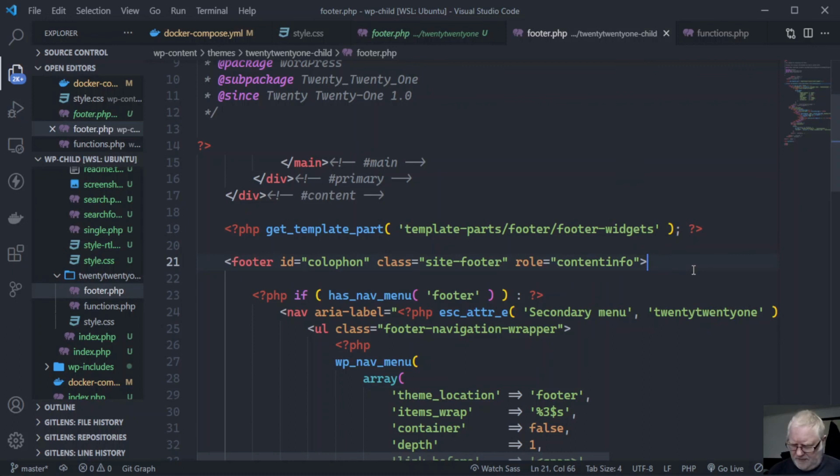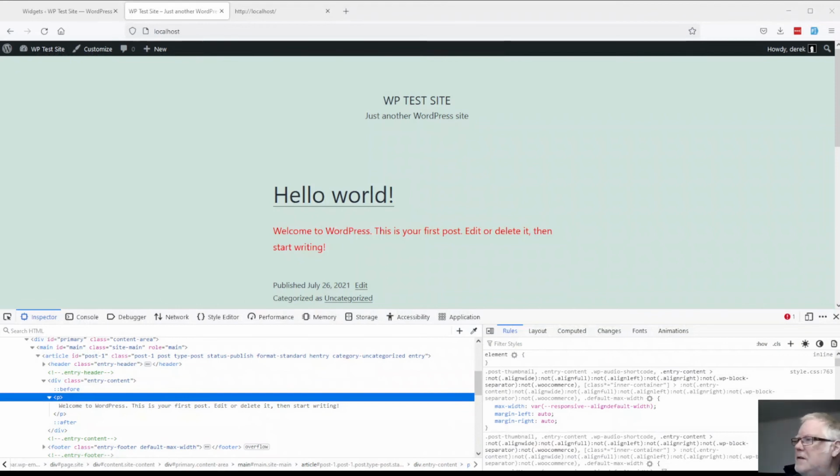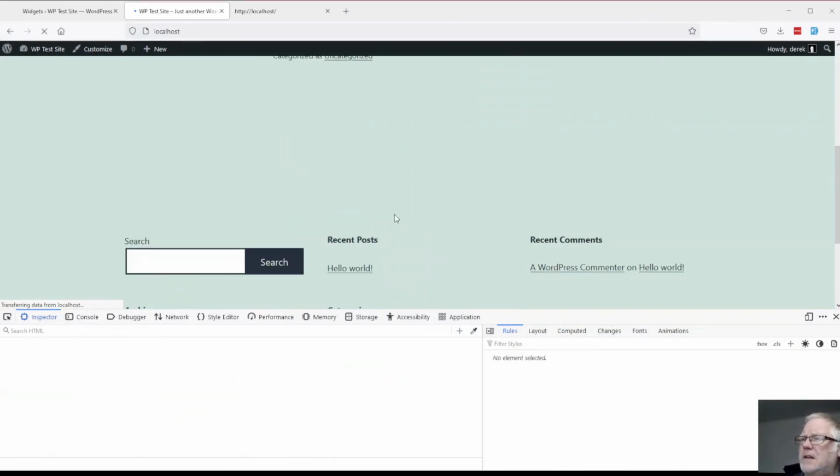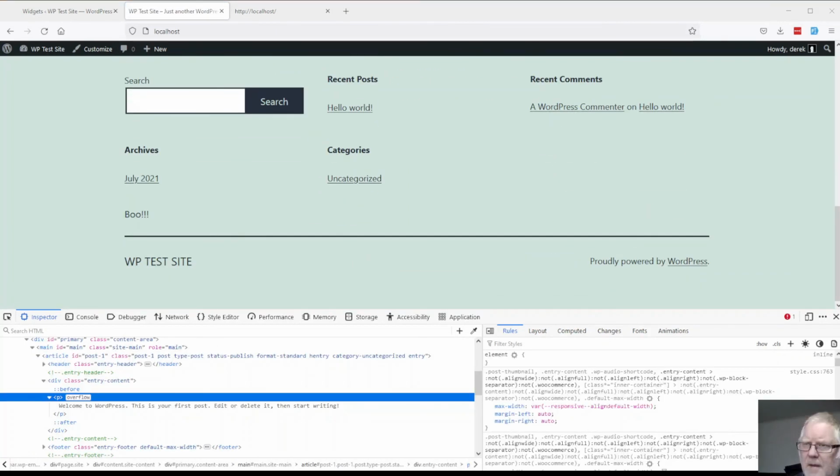Let's see if it works. Let's put boo with 3 exclamation marks in there. And over to our refresh. And there it is.